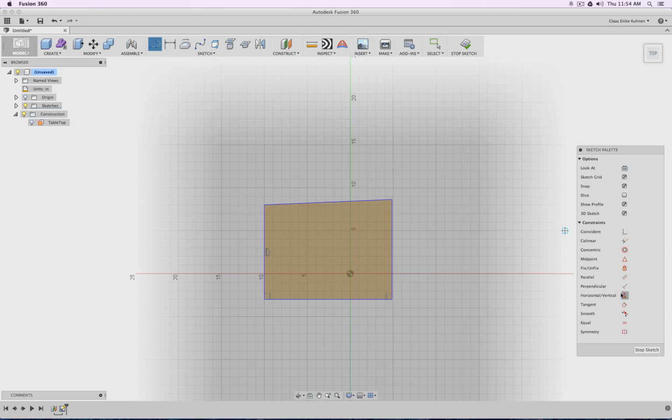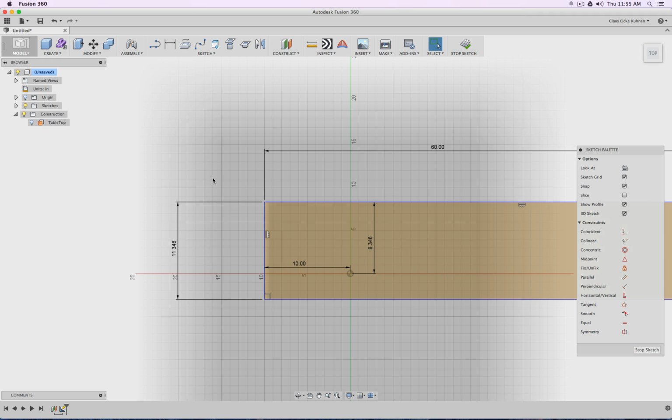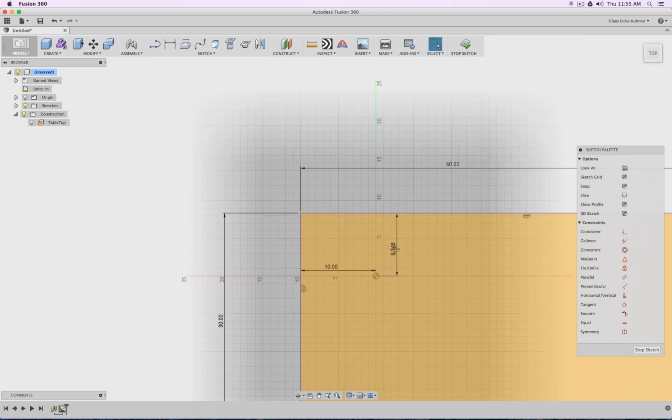Okay, this one I set to horizontal, vertical, perpendicular, perpendicular, perfect, and then dimension, dimension, dimension, and dimension. So this one, for example, was, let's say, 60, and this should be 30.